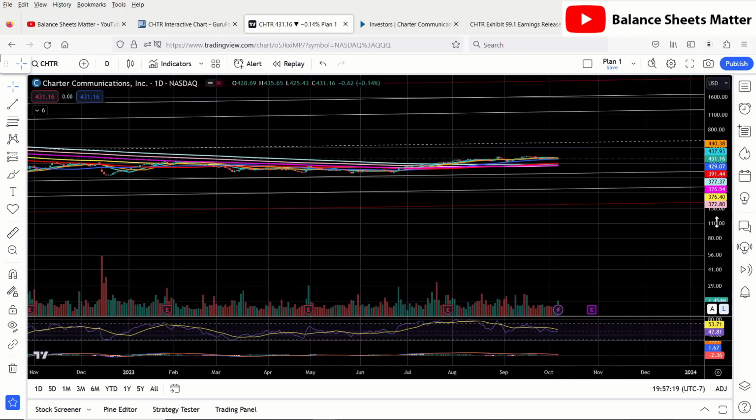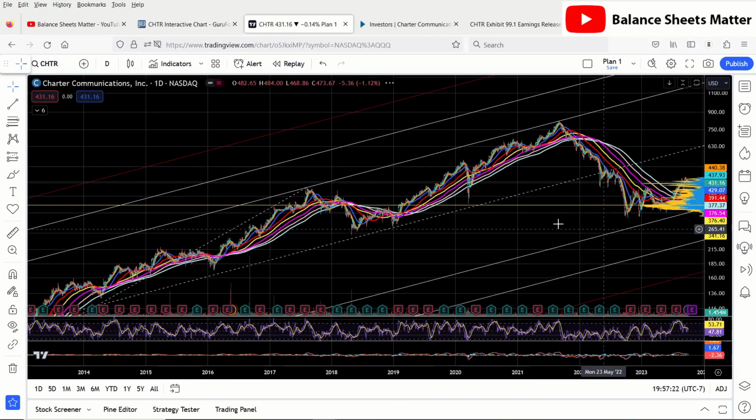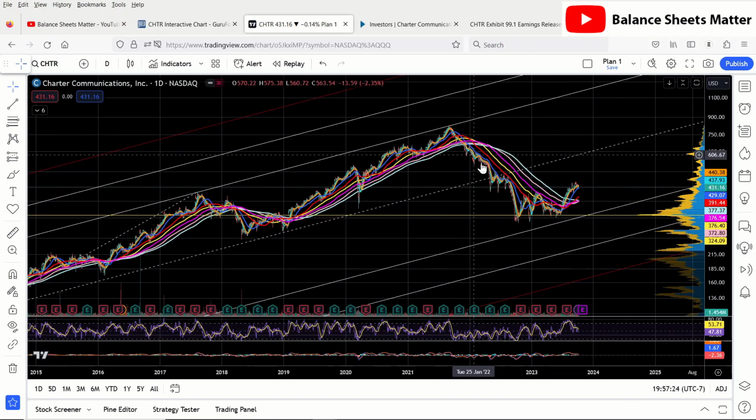If we look at the daily chart, this gets a little bit more into technical analysis, but when you're under all the moving averages, it's bearish, bearish, bearish, and then we popped above it. It's pretty likely we could retest it, and that's personally probably when I would add to my position in Charter Communications. If not, and it keeps going up, that's great. I'm happy either way. There are lots of opportunities.